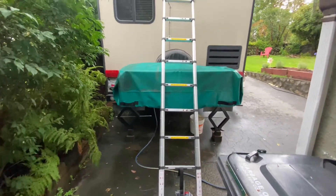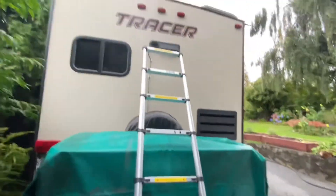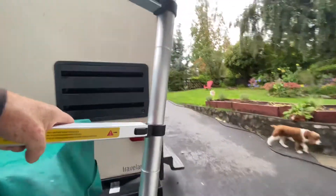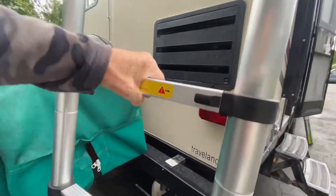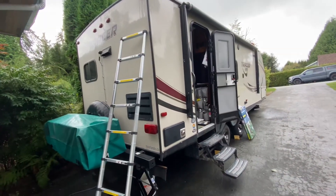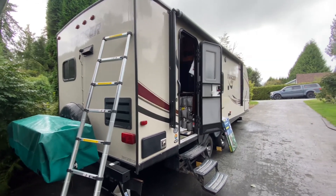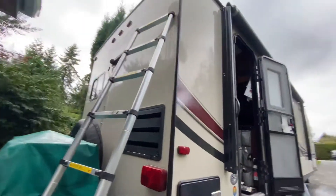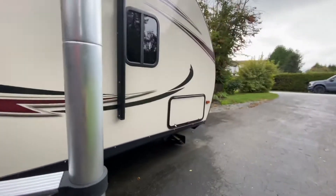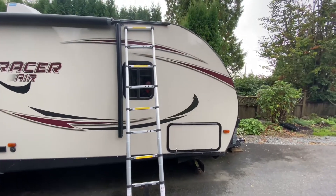Looking at the back of the trailer, the only downside is I have my caged basket on the back and I can't get past it, so it's going to have to be a side entry. I can put it right there — the ground isn't level so it won't stand perfectly, but it will work there, and definitely anywhere along the side of the trailer I can get access. That is perfect.